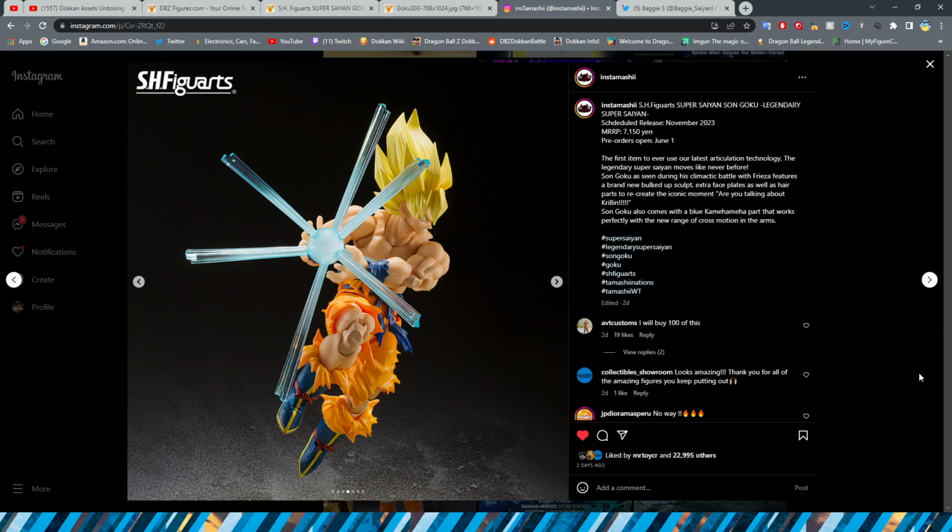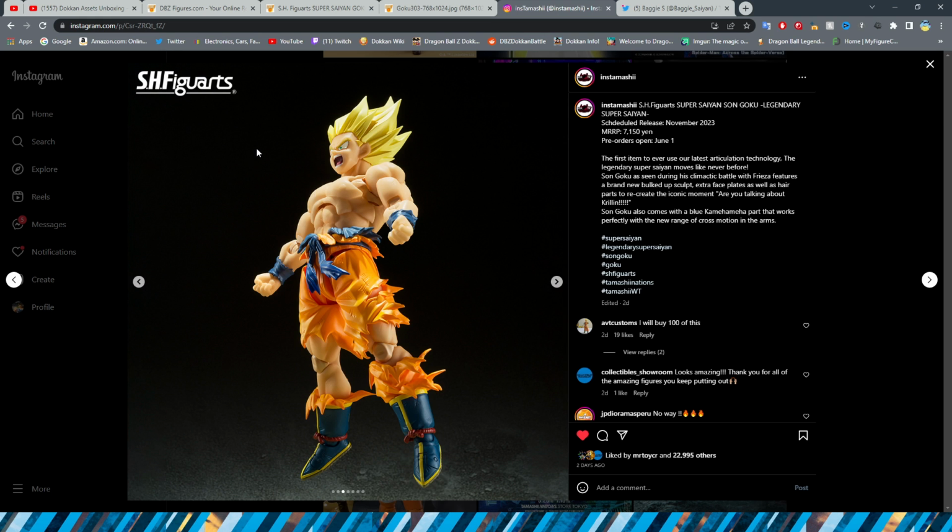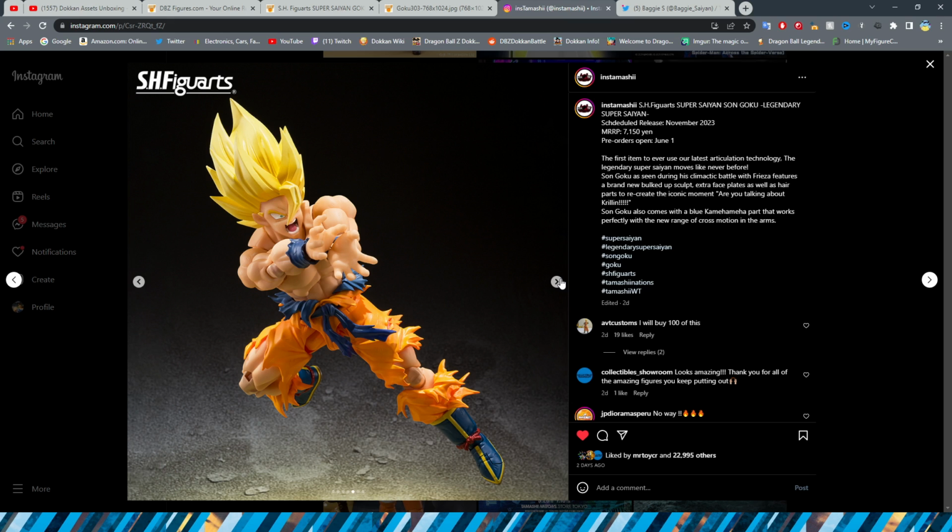I feel like we haven't gotten one included in a recent SH Figuarts figure in some time, so that is very nice to see included in there. This, I think, is the same screaming face, is it? Yeah, I believe that's the same screaming face as that one, but obviously this works super well for the Kamehameha. Of course, the Kamehameha, what did I just say? The Kamehameha hands, right? It's a tongue twister right there. Obviously they come with this guy, right?